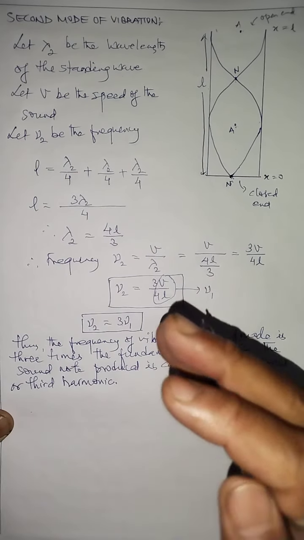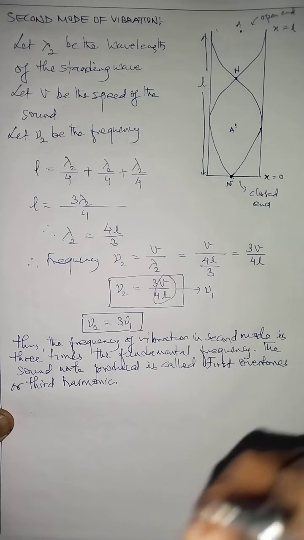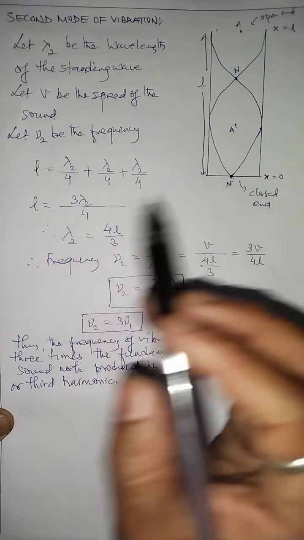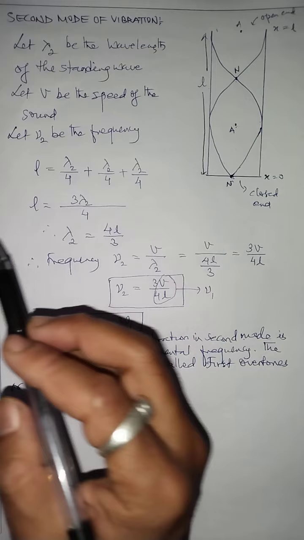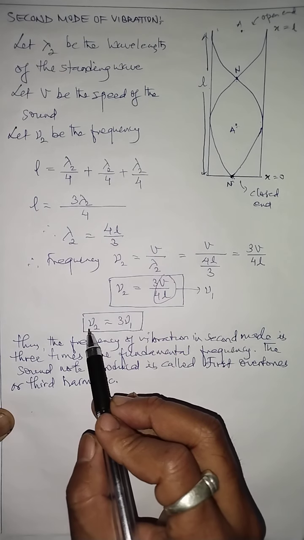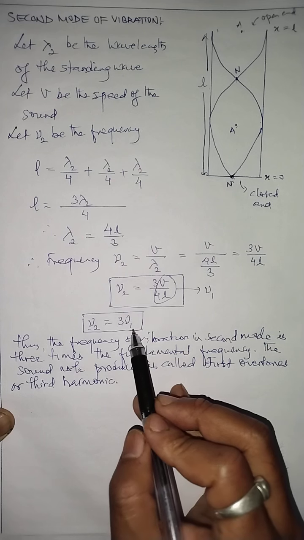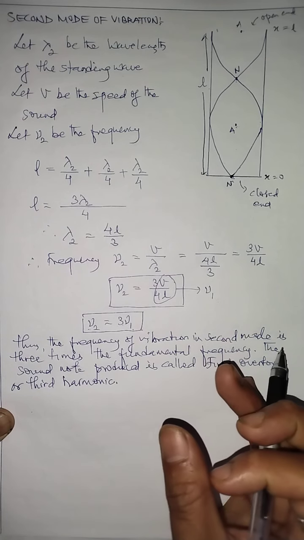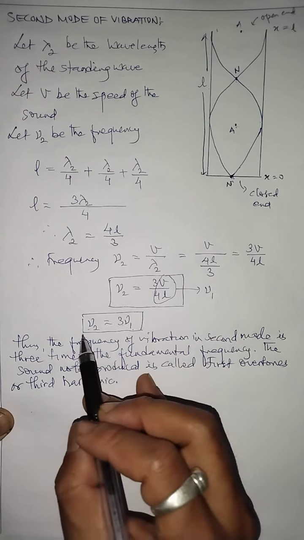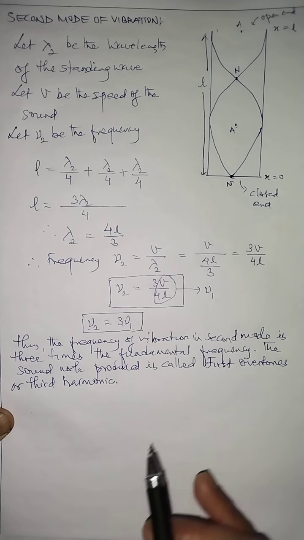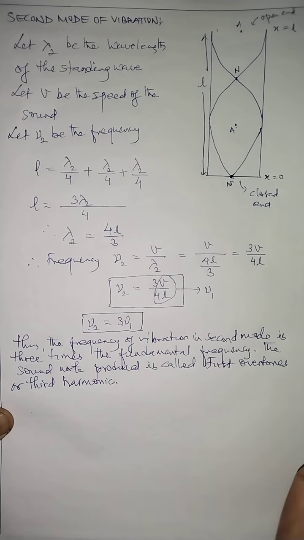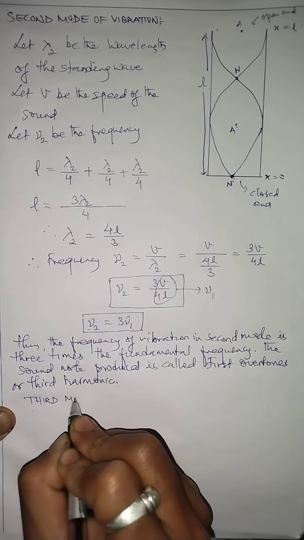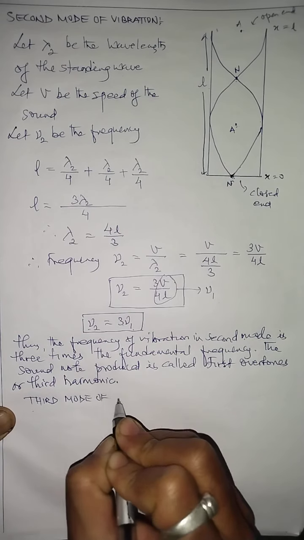Similarly, we can observe the next mode of vibration, the higher mode of vibration of this closed organ pipe. As you can see in the sequence, from the first mode of vibration to the second mode of vibration, the frequency of the second mode is 3 times the frequency of the first mode, which is called the fundamental frequency. That means we are getting odd frequencies, odd vibrations. And this frequency is also called the third harmonic, also called the first overtone. Now we can even check for the next higher mode of vibration, the third mode of vibration.